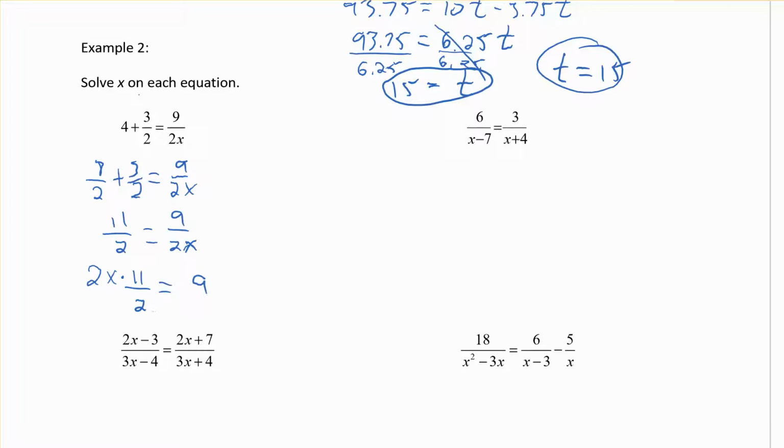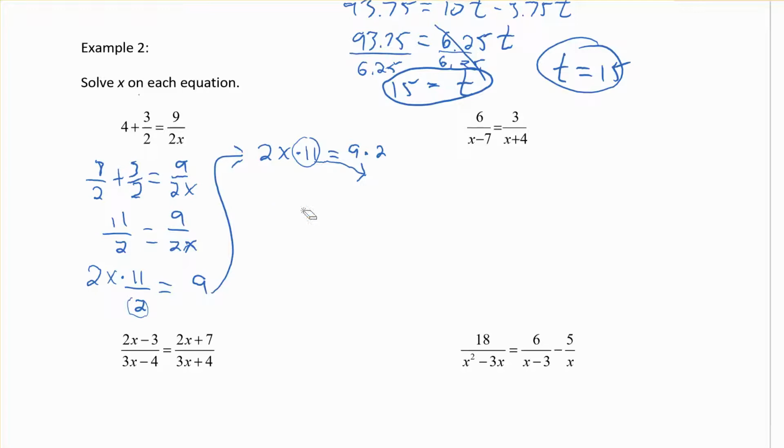And then really now the 2 on the bottom, what I do is multiply both sides by 2. So multiply this side by 2, multiply this side by 2. But the other thing I can do is just say, okay, it's on the bottom of this side of the equation, let's move it on up to the top of that side of the equation. I'm just going to finish writing this over here. So this would end up being 2x times 11 is equal to 9 times 2. And then this 11, I can divide both sides by 11, or I can just move it down to that side of the equation.